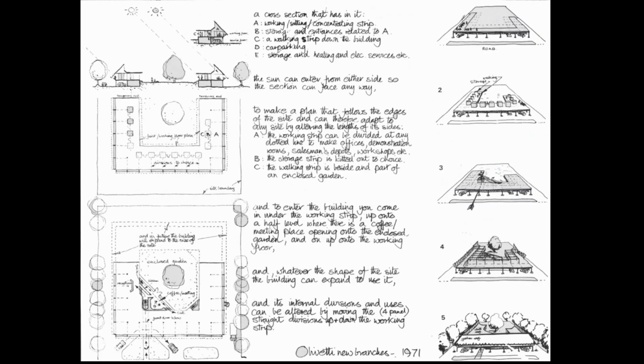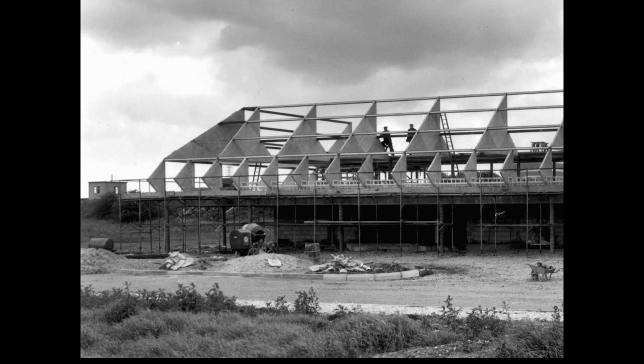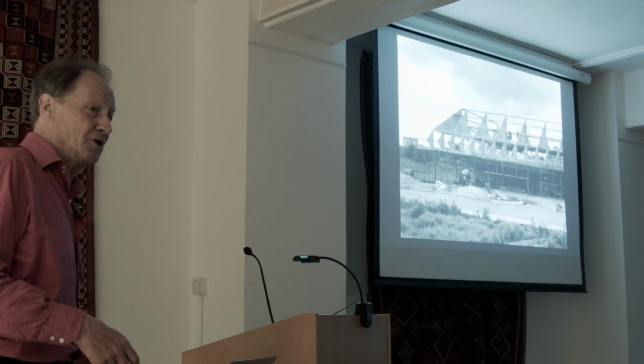And the regional centres, I'm sure they'll be familiar to you, the idea was you could have this unfinished courtyard that would be of the appropriate size, that could fit any site, that would be built of concrete on the lower floor for garaging and storage, and lightweight off-site manufacture upstairs with daylight for the showroom and the technical support. While you were pouring the concrete, you were ordering the off-site stuff from the factory of plywood and steel. So this is a full-blown Egan product 25 years before Egan wrote his report.